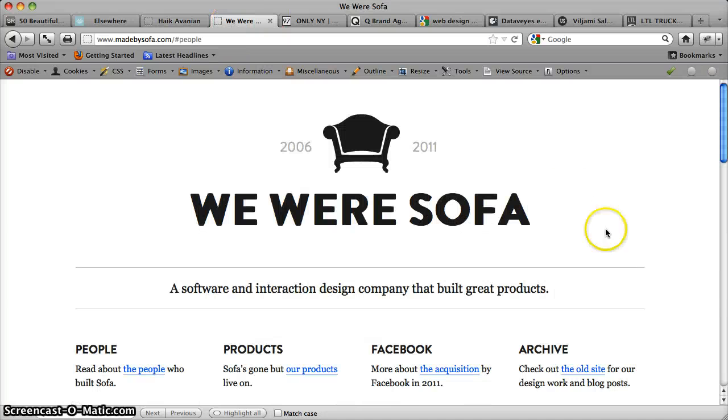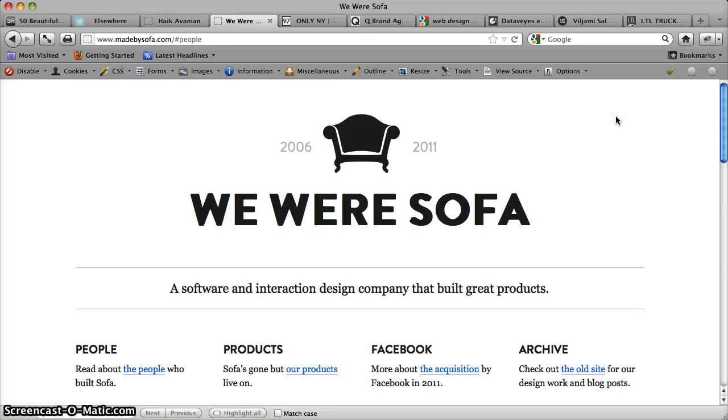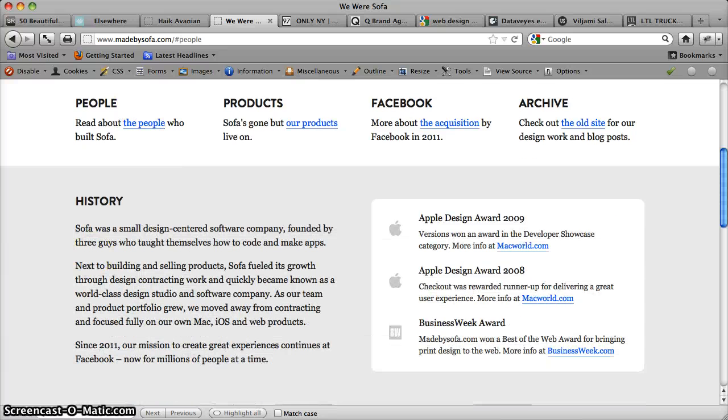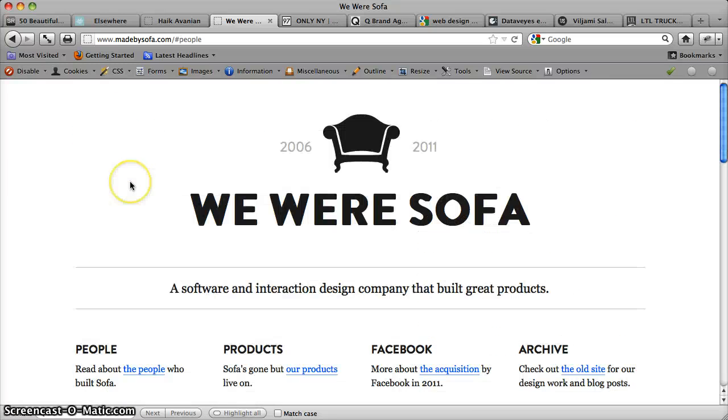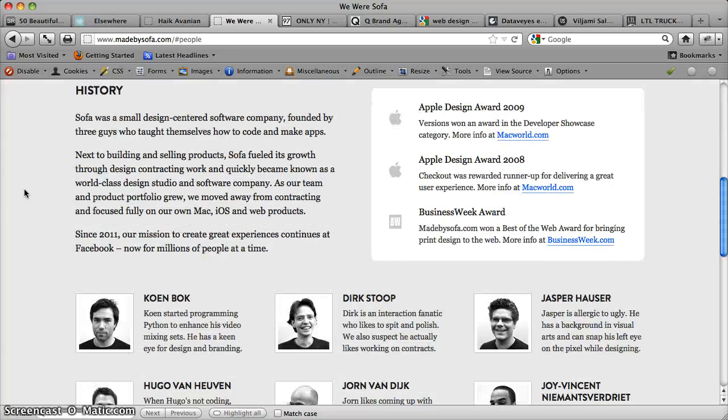So let's go to We Wear Sofa. It used to be We Are Sofa, but they are no longer continuing. 2011 was their last year, so it's now We Wear Sofa. If we push the people link, let me show you again, I push and it shifts down to the bottom by itself.